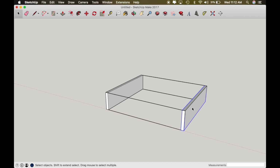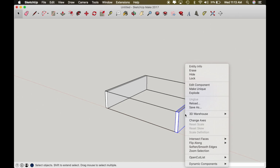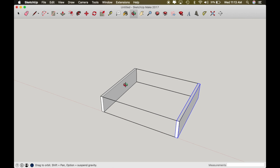I want to flip this side along the red axis so I can take this edge, or this face rather, and make it that face. So flip along red. So if I make any changes, it'll be mirrored. If I make a change on this inside face, it will be the only side affected on this particular component.